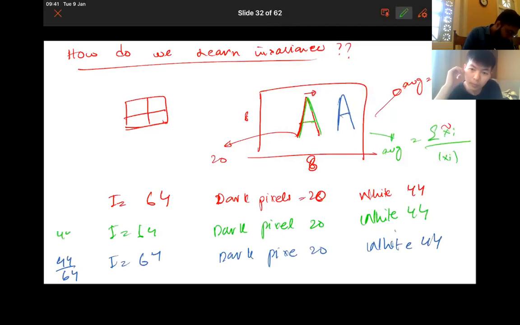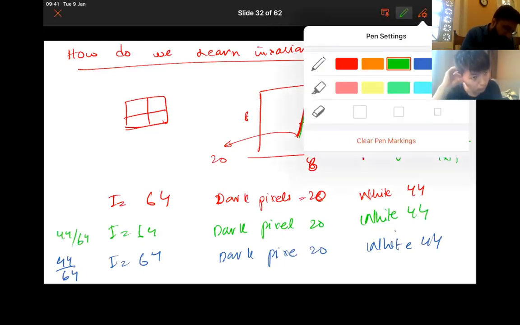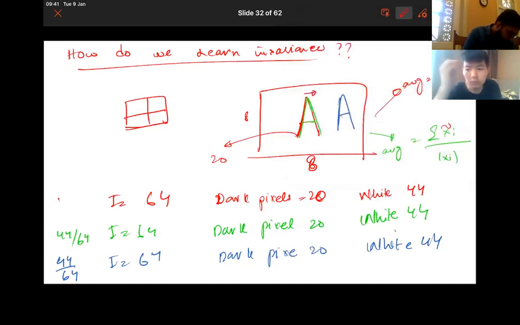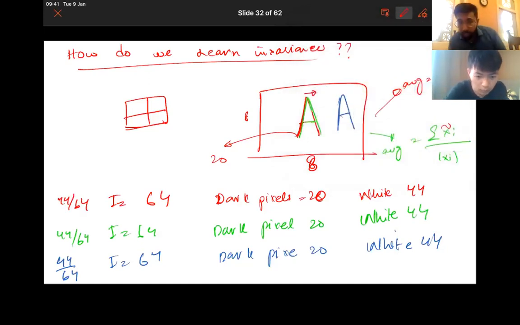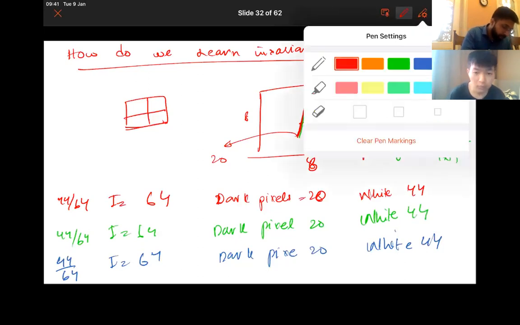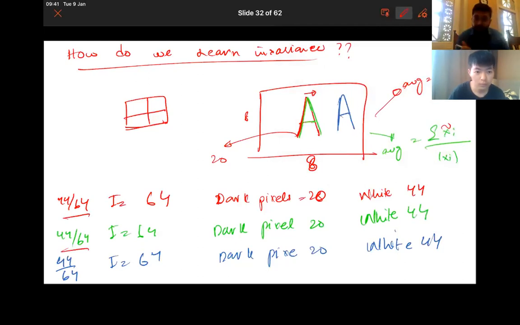It would be 44 divided by 64. What would be the average value for the red? It would be 44 divided by 64. And now we have an invariant property. You can move the character anywhere in the image, and this number would not change. This number would remain the same, right? So this is how we construct invariant features.